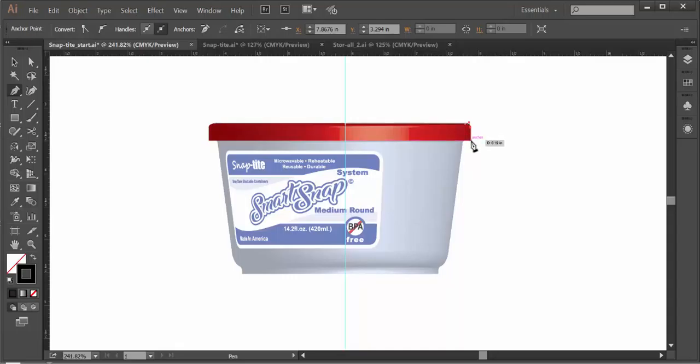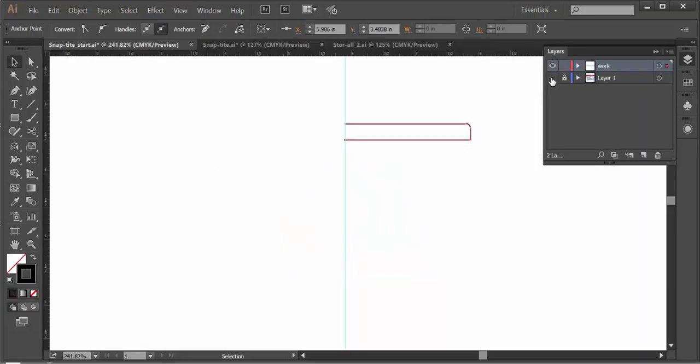I will now go straight down to that corner, and I will click and place an anchor point. I didn't drag it, so I don't have a curve point. I'm going to move straight over to here, and to get a nice straight line I'm going to hold the shift key down and click. So now I double click on this to finish that little shape. Okay, then I come up and click on my regular selection tool, and I can come to my layers panel. I can hide my background layer, and you can see the basic shape that I did.